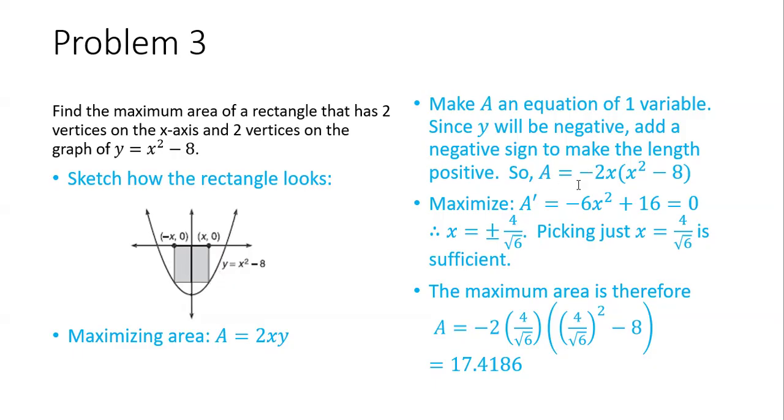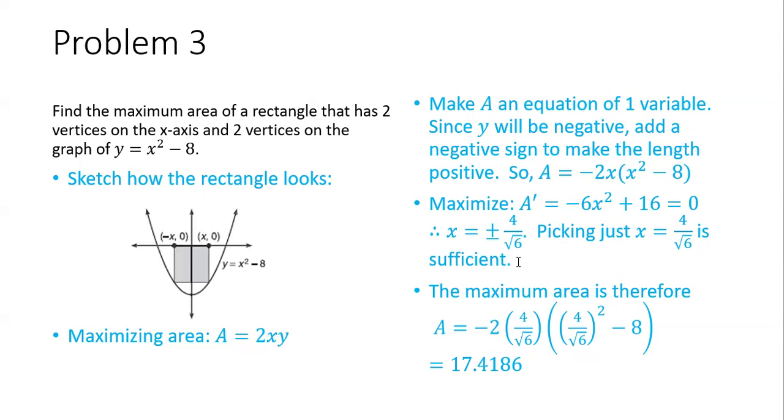Okay, so we want to maximize this. So we differentiate. We just need the parabola. If we distribute those two terms, set equal to 0, solve for x. x should be, if I did it correctly, I believe I checked this, plus or minus 4 over square root of 6. Honestly, don't bother rationalizing this. Just leave it. You can rationalize it later if we really need to. And by this point, it's probably a calculator problem, so it'll be a decimal value. Okay, we can just pick the positive.